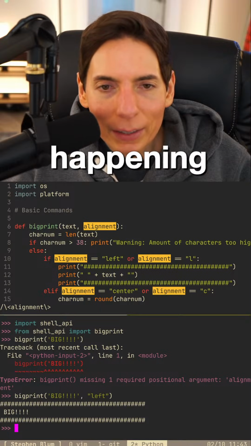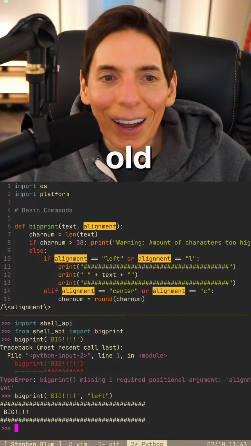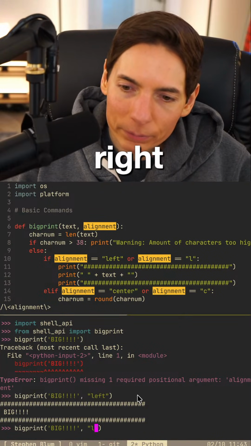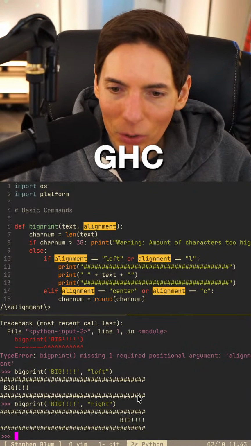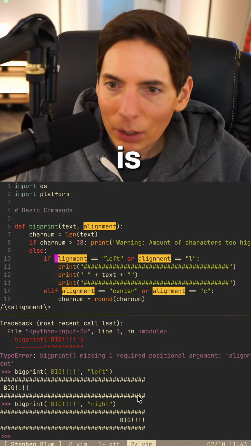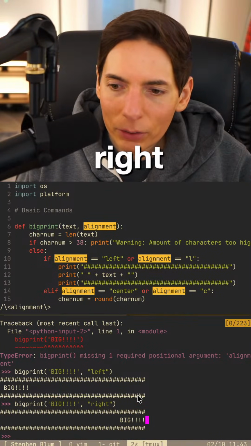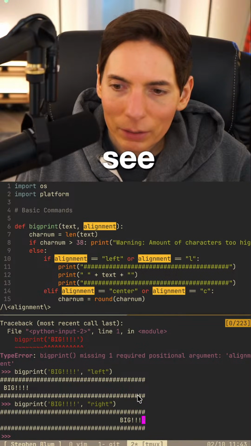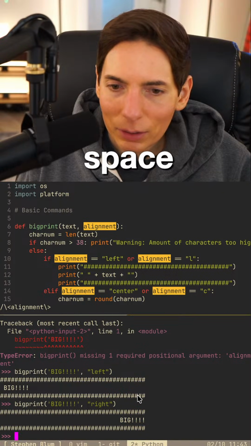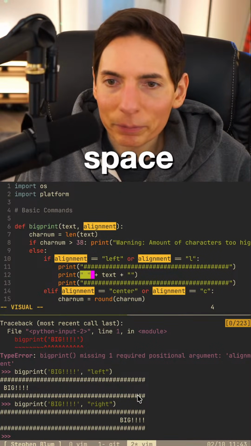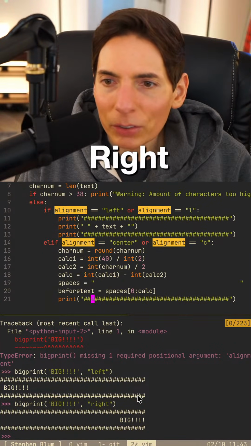Wait, I didn't add defaults to the old functions. I know you didn't. Because of the left, right? Can we do right? Let's do right. RIGHT. Is it going to work? It sure does. Look at that. The only difference is when you do a right aligned, it doesn't have that extra space here, right? Because you can see the space compared to the space in front here because of this extra space here, right? That's the only thing that's different.